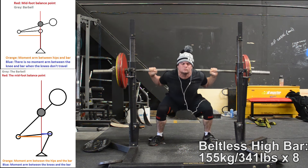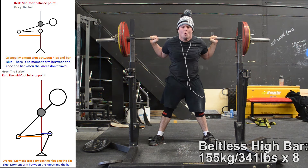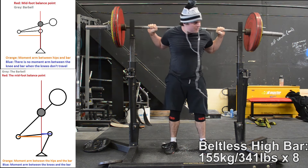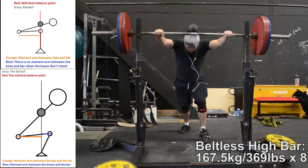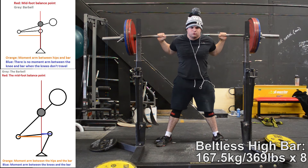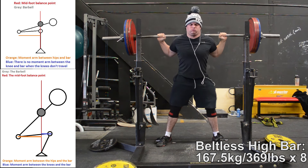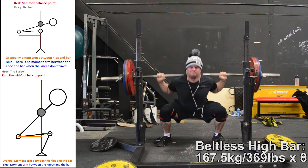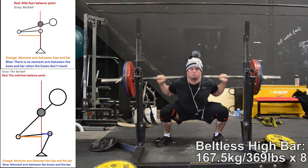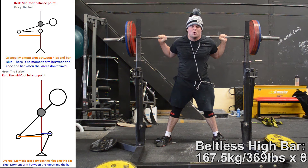For most people this allows their strongest lower body point — the posterior chain — to be the limiting factor for their squat, versus the quads or the upper back, which tends to be the case in a high bar squat or front squat. Now let's use this to think about why somebody might actually be stronger high bar. It's a pretty rare case, but it does happen with specific enough training. The typical cause is somebody who has been an Olympic weightlifter for years. Olympic weightlifters basically squat upright only — their coaches don't allow forward lean — so they build a surplus of quad strength through years of training upright high bar squats.